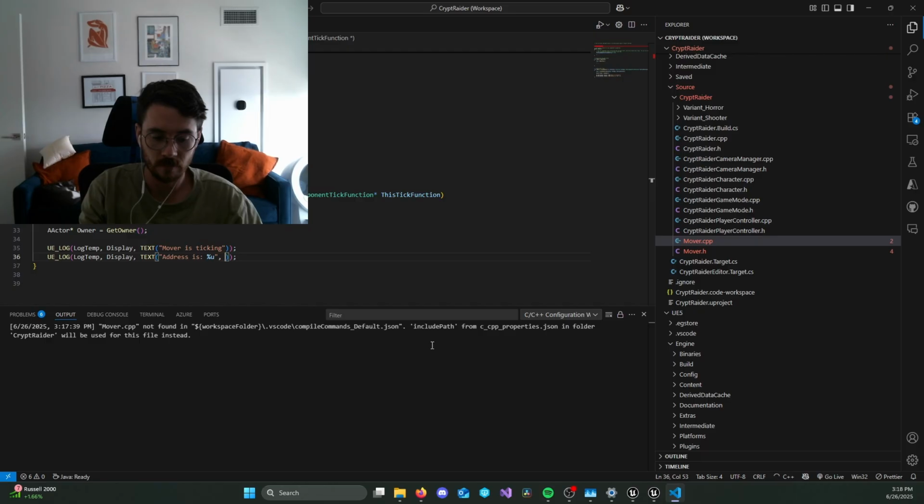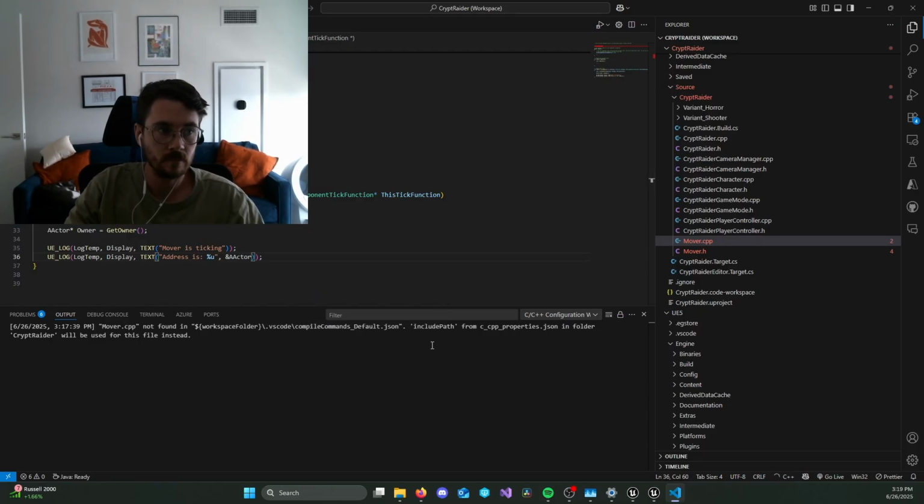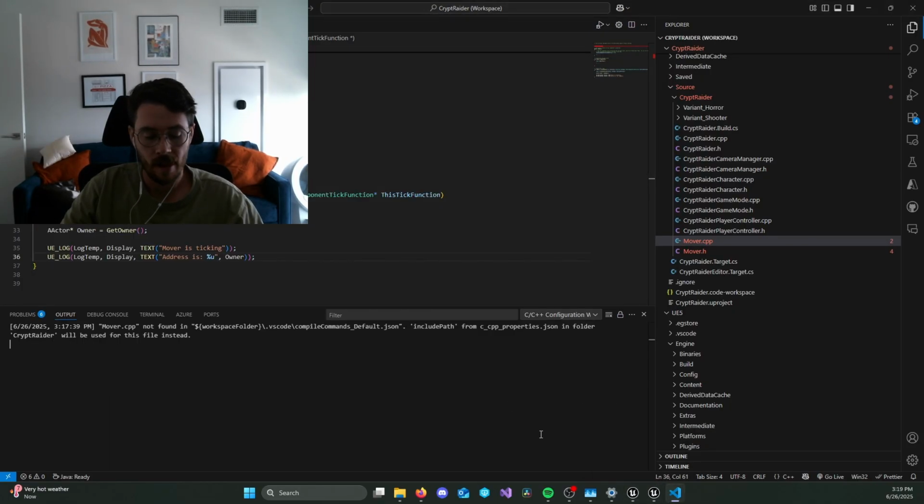Okay, welcome back. So we're going to go over to this UE_LOG and we're going to say mover owner address: %u. So that's where it's going to put the pointer's value. And then we're going to put the actual pointer. So we're going to have the owner in here. So it's going to print out the address of the owner. Let's go over into Unreal, hit Control Alt F11, and when that finishes compiling, let's hit play. And what we're seeing is that the log message mover owner address is coming through, and it's giving us a very large number actually for this address. What if I stop playing and play again?